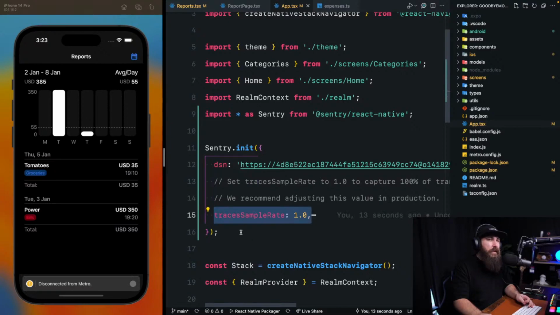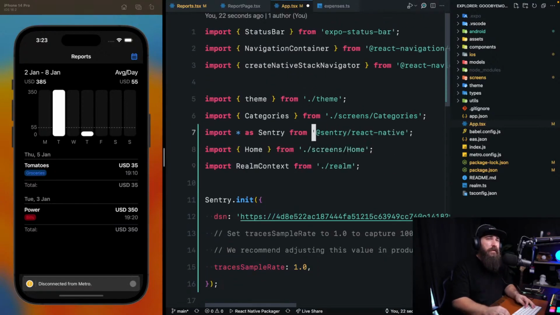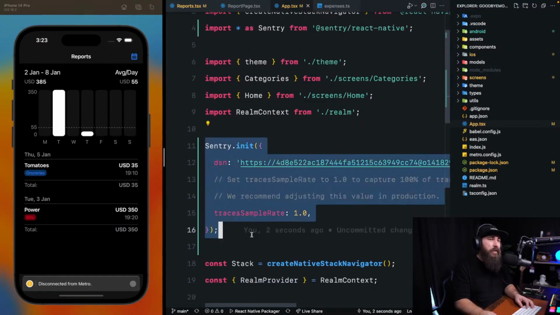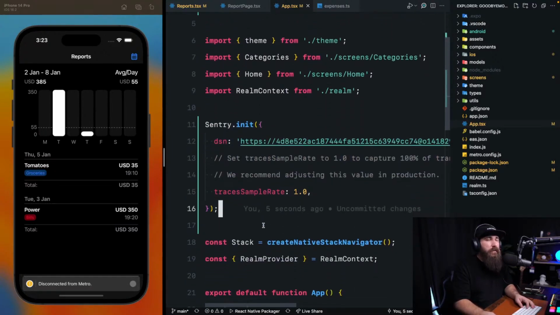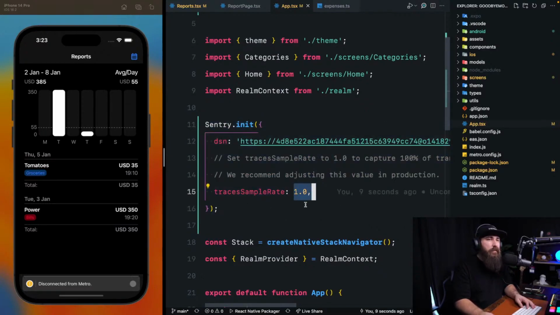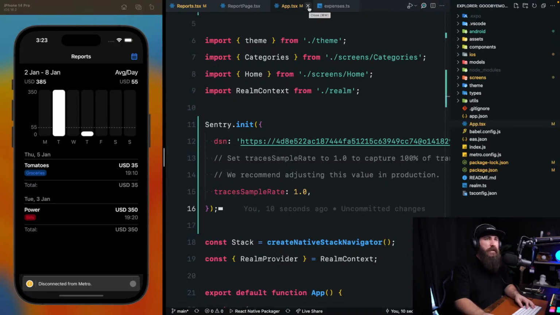You might not get as much value, and the capacity of your project or organization will go extremely fast. So we'll keep it at 1 for debug, but we can change that later for production.